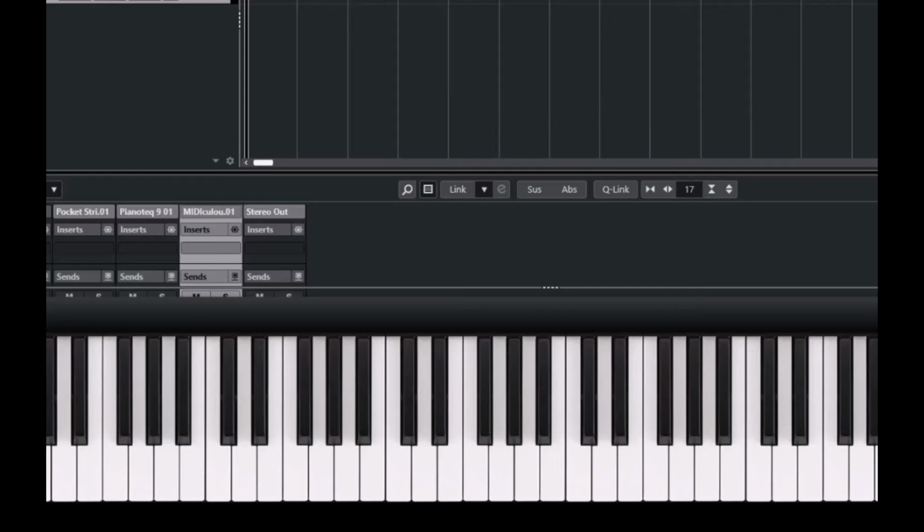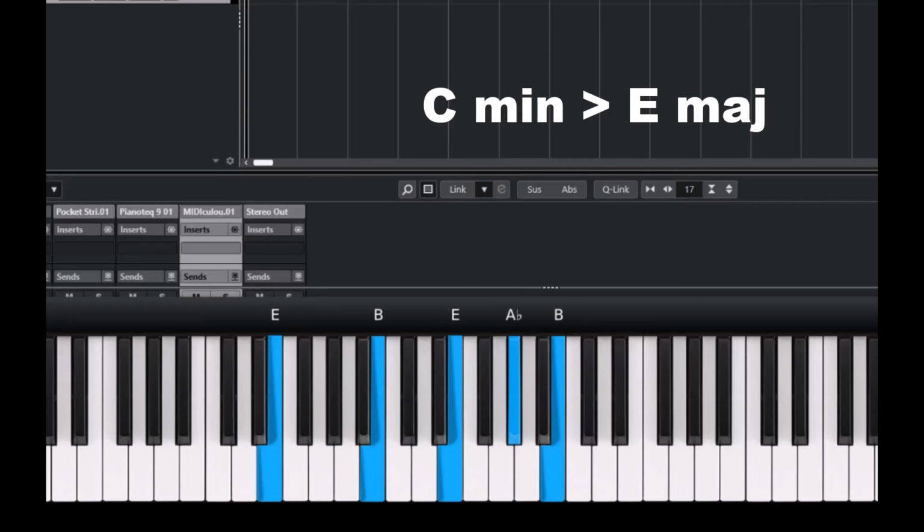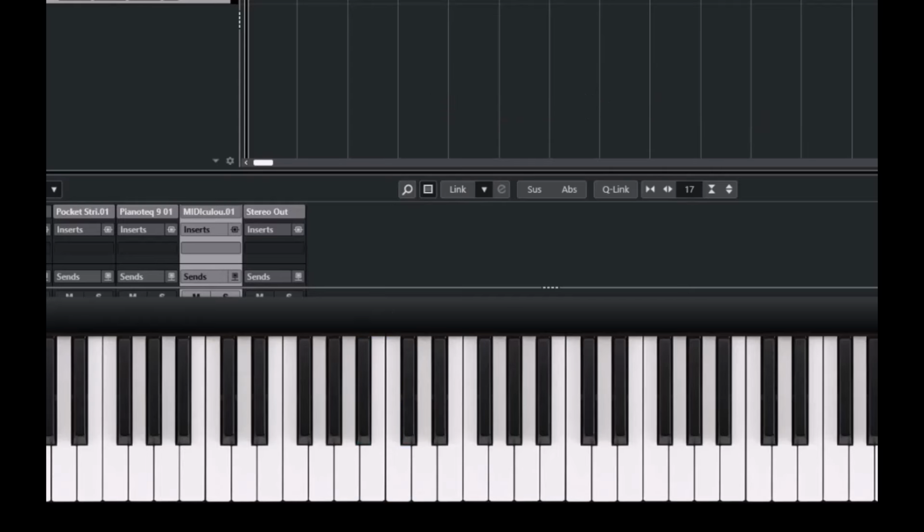But we can also play E major, and again it has the E natural in it, so this again is chromatic to C minor. So another interesting chord change. So moving down, going down to a minor third, we get A minor, which is very chromatic in relation to C minor.